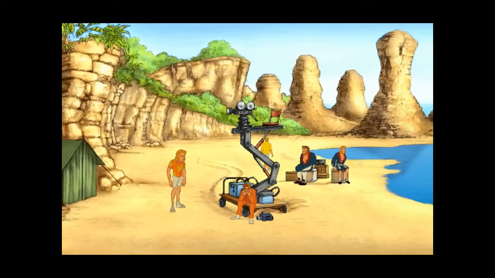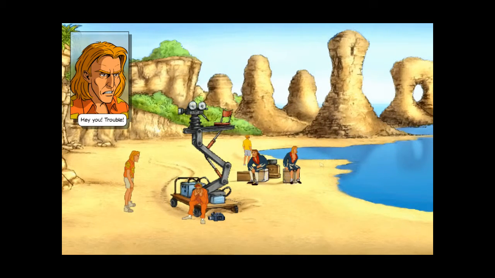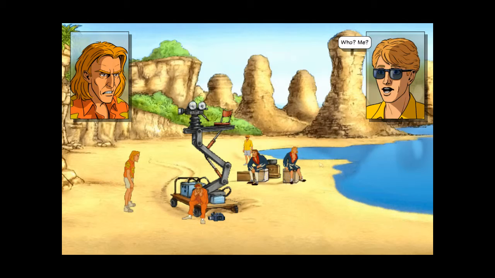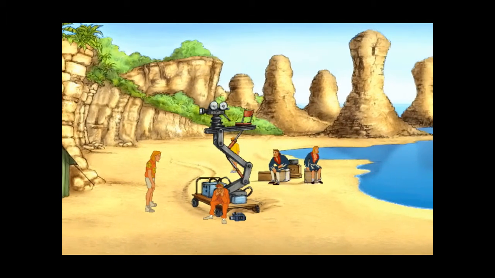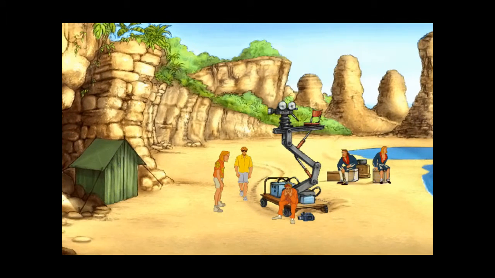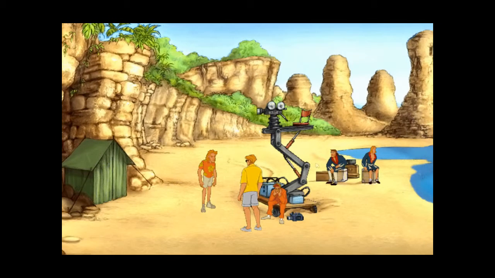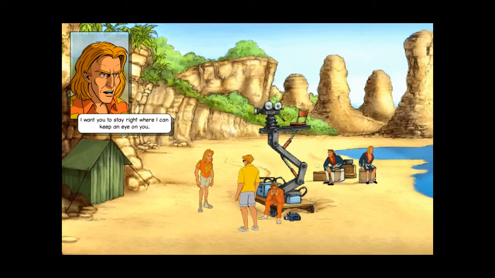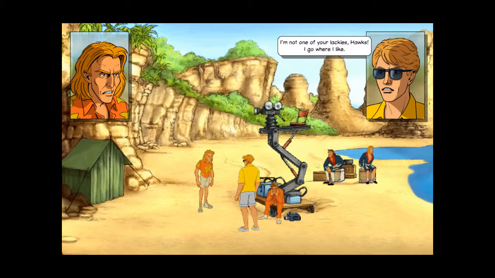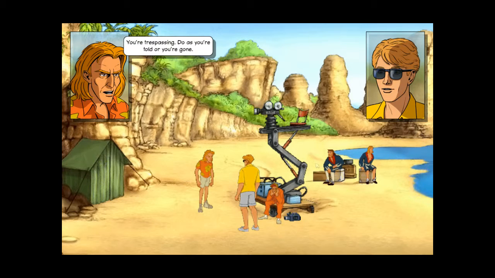Are we just going to go over there automatically? Check it out. Hey, you! Trouble! Oh, me? I want you to stay right where I can keep an eye on you. I'm not one of your lackeys, Hawks. I go where I like. Not here, you don't. The movie company has rented this island for the duration. You're trespassing. Do as you're told or you're gone.